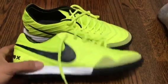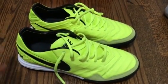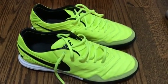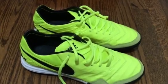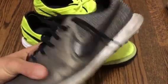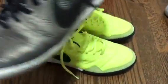So before, I used to have a pair of Lunar Gatos indoor shoes, and they have the Lunar Lawn technology. Then I was able to get some Magista, which I have here, and you can get the Lunar Lawn technology on these ones. But these ones don't have the kangaroo leather; they have the regular leather.